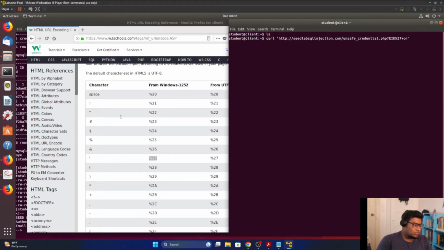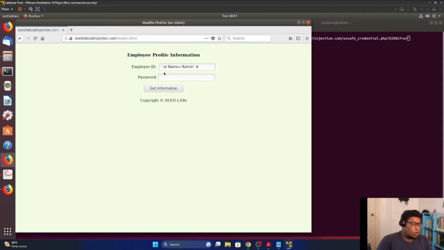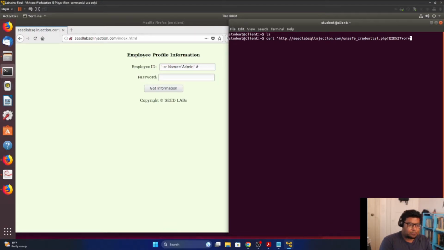Then what did we use? OR, then plus, right? Then we use the name value, so you can say name. Then we use the equal sign. Equal sign is percent 3D, right? D should be a capital letter.